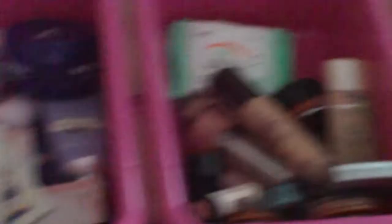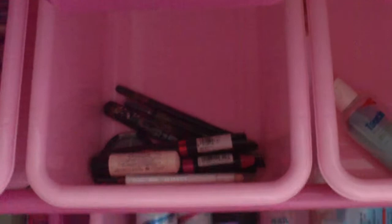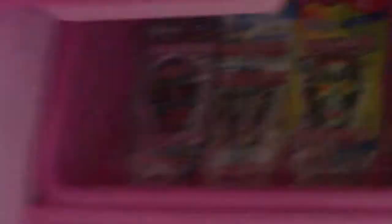Here's face products — well, that's like creams and stuff. Face products, eyeshadow and eyeliners and eyes, brushes and nail polishes. That's the stuff I'm going to be using in the video. Here is lip glosses, here's just random stuff, here's face masks, hair stuff, hair stuff, and palettes down here.